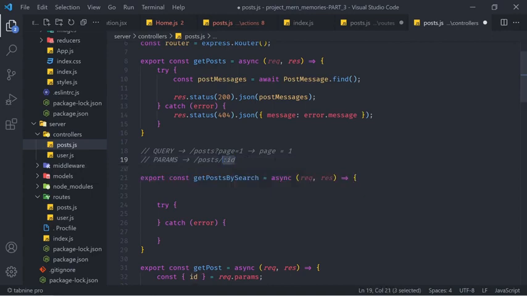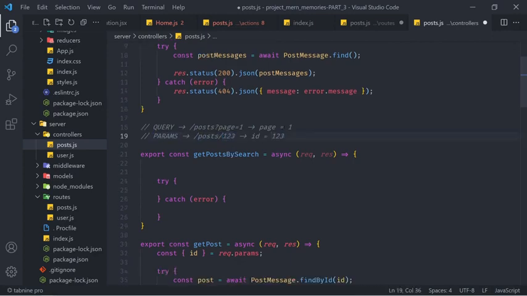In here, you would be able to put your specific ID, let's say 123, and in that case, the populated variable id would be equal to 123. Both ways are fully okay. Usually we use query if you want to query some data like search, and we use params if you want to get some specific resource like posts and then /id of the post. I hope that makes sense and that I explained it in a nice and easy to understand way.